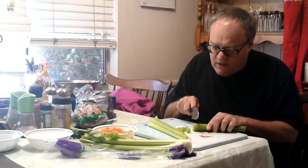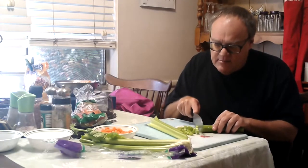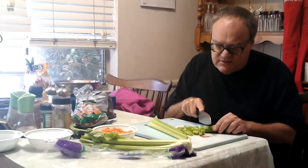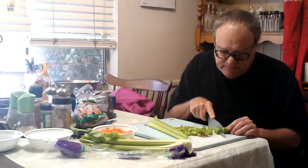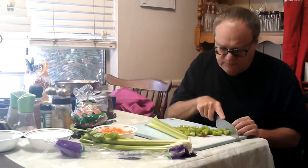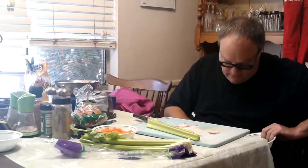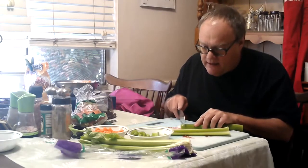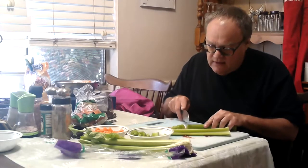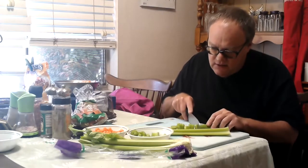And you just want to chop your celery up. And again, we're leaving it in kind of big pieces because it's going to cook down while it's in the soup. It'll cook a lot of flavor into the soup too. This is what having a sharp knife will get you. Just nice, quick, little chunks of celery.